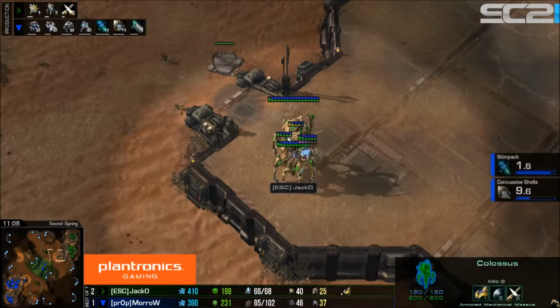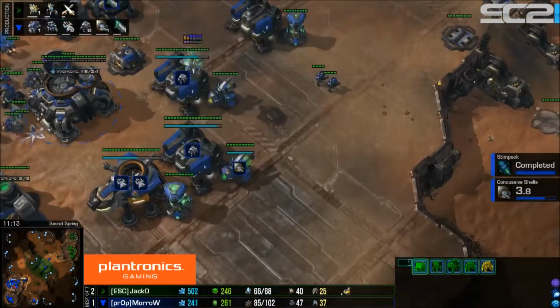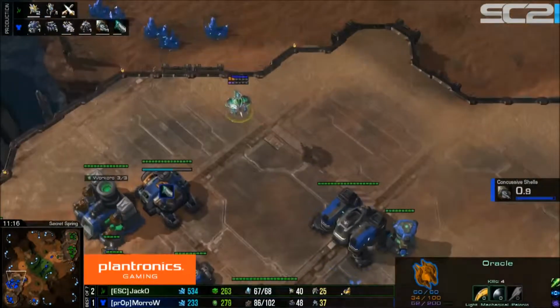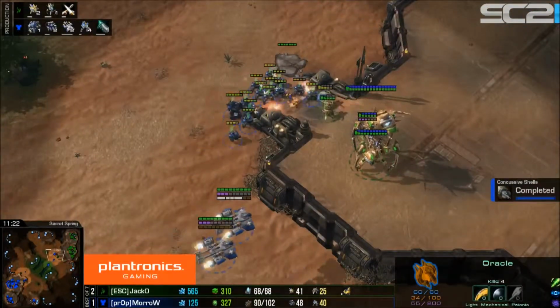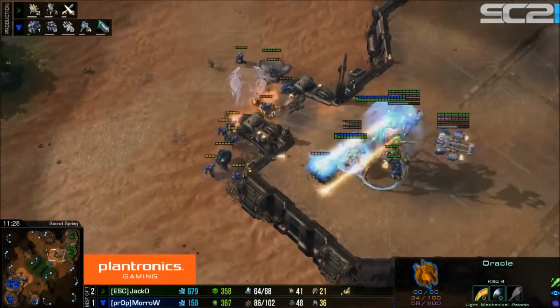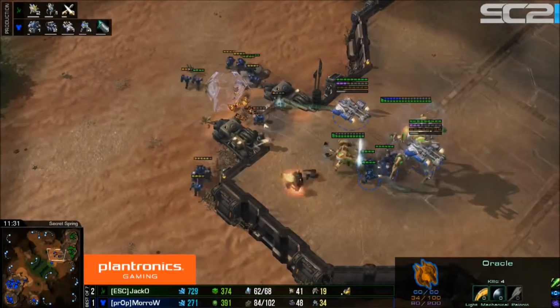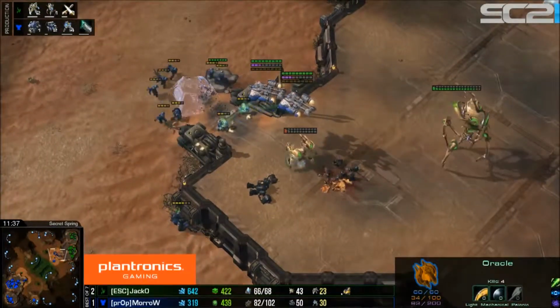So JackO here with this army just sitting atop this ramp. Oracle pokes back in, doesn't really find too much. Oracle just going to move out then, as these units want to move up the ramp, and force field should go down to stop this, as these medivacs are just going to drop onto the high ground though. And well, is it going to work out here for MorroW? He's going to start targeting down. Well, he's going to actually take the Immortal and the Colossus down at the same time.